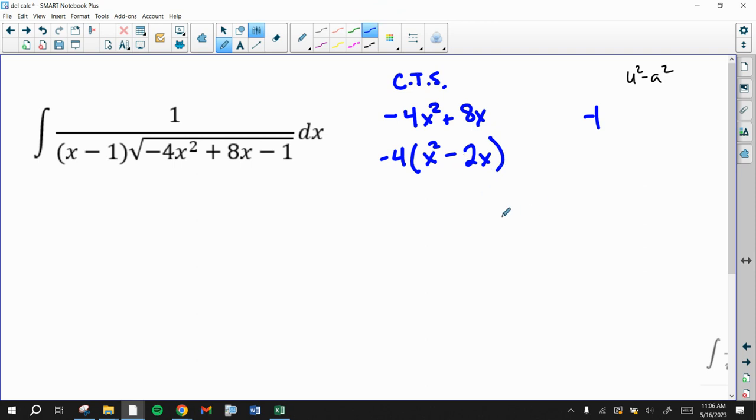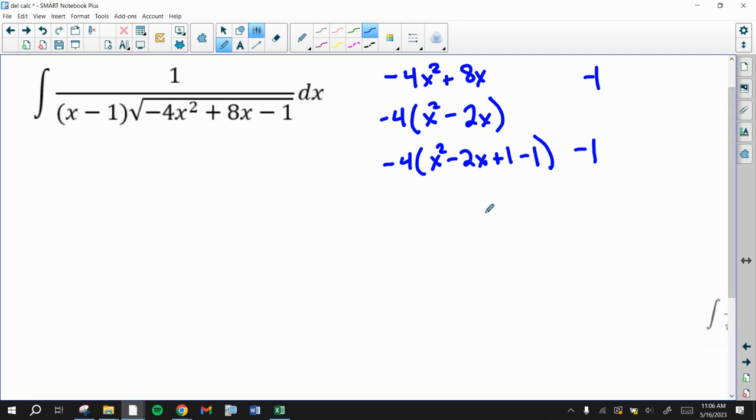But if you're going to do that, make sure you understand that it only applies to those first two terms. So use your parentheses. Completing the square on this 2, you're going to add b over 2 quantity squared. So 2 divided by 2 is 1 squared. 1 squared is 1. So you're going to add and subtract 1. Make sure you do all of this inside the parentheses. So I'm going to add 1, subtract 1. You can see the reason why it's so important to do it within the parentheses is that -4 is going to be applied to it. So by virtue of completing the square, the x squared minus 2x plus 1 is a perfect square trinomial, and it factors into x minus 1 quantity squared.